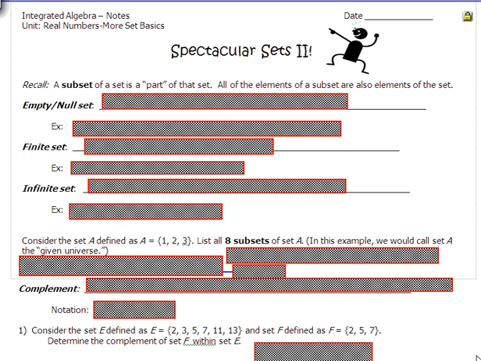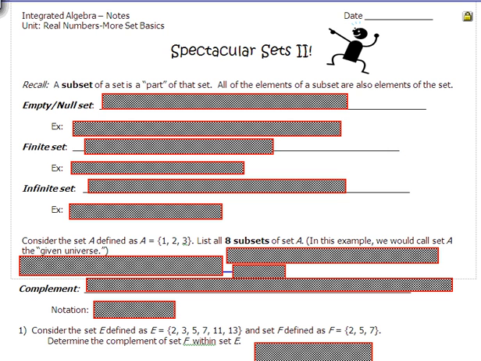You kind of have to think about sets. Learning sets is kind of like learning a foreign language because there's going to be different notation, and that's kind of like your accents that you have in different languages, and there's a lot of vocabulary. So we just got to get through some of the vocabulary to go on and do operations with sets and things like that. So we think of a subset as part of our original set, and all of the elements of the subset must have been elements of the original set.